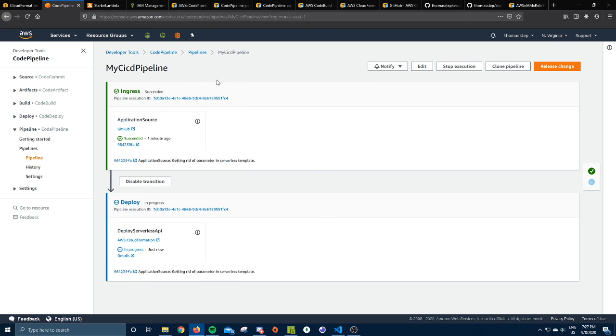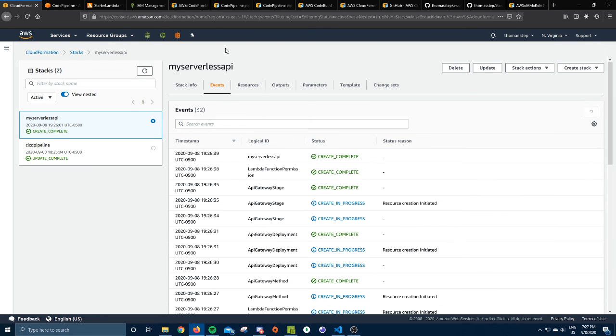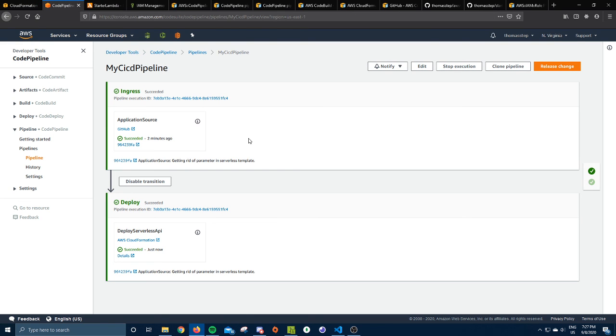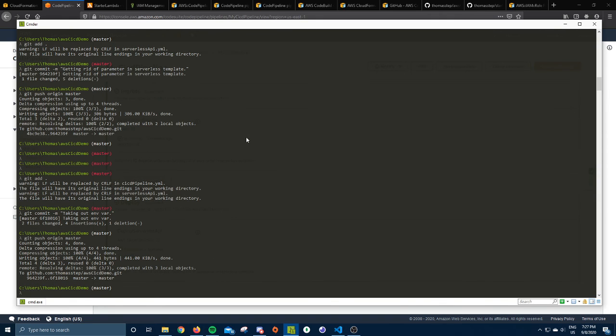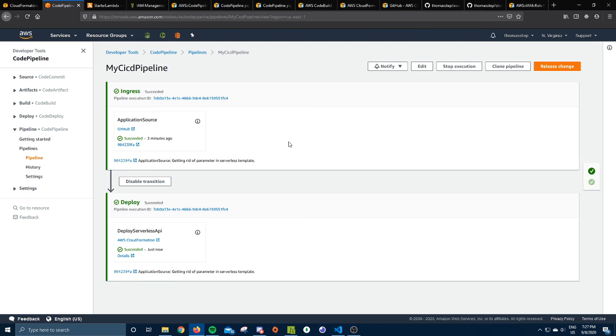Then we should see the full pipeline go through, which is always fun. You always get to watch it go end to end. I'll let the pulling happen, and then we'll follow it through, and then check out the Lambda function to make sure everything's looking correct.